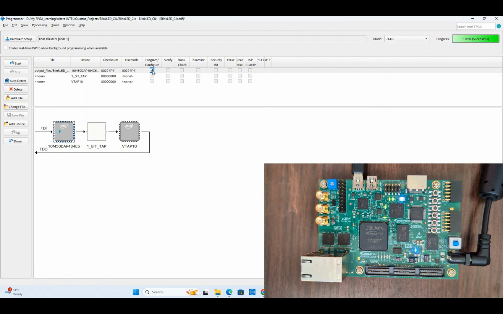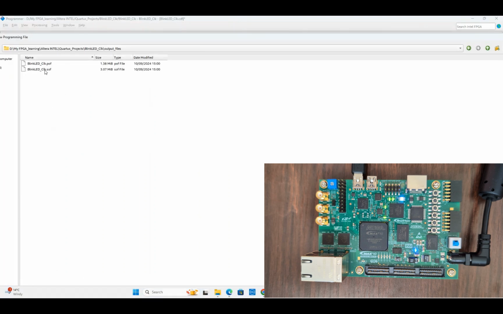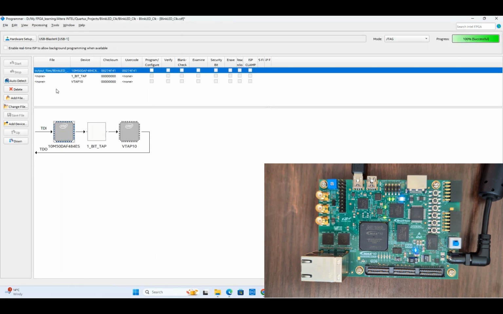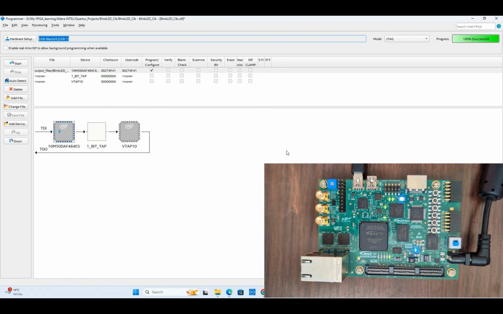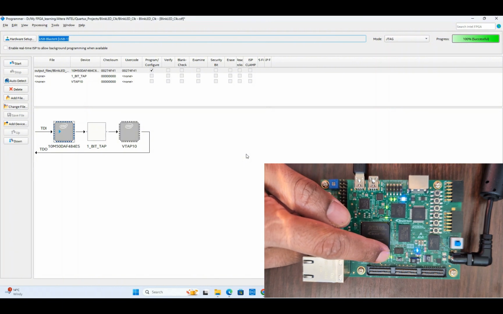Now if you click the program and configure button and also select the compiled code, and if you click start, then it will upload the code to the MaxGen Development Kit. And you can also see the LED is now toggling.